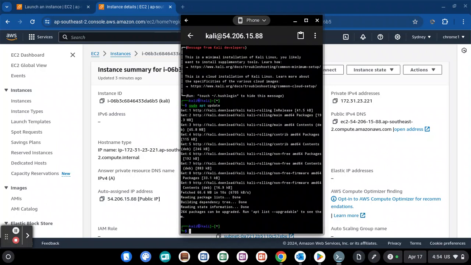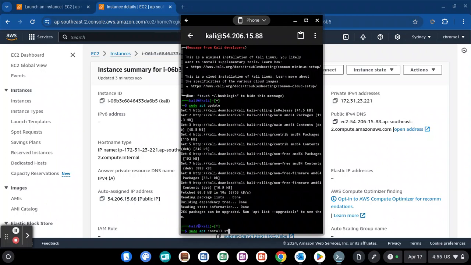Now we're going to install a graphical user interface to the Kali box, and we're also going to install a VNC server, which allows us to remote into the virtual computer, into the graphical user interface, because we don't want to do everything through the command line interface. We're going to do a lot through the command line interface throughout this course, but we still need a graphical user interface as well.